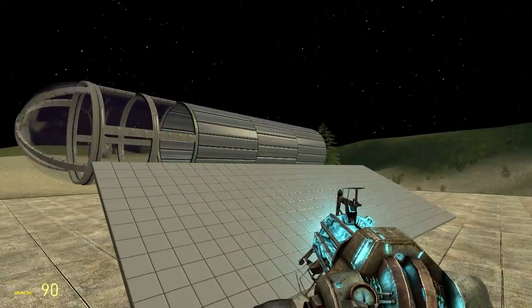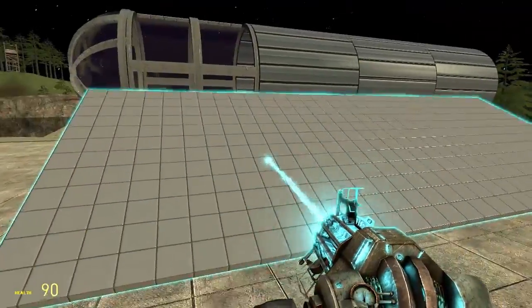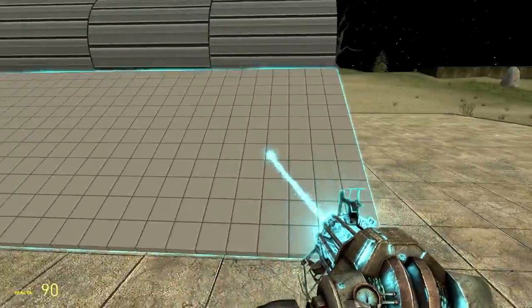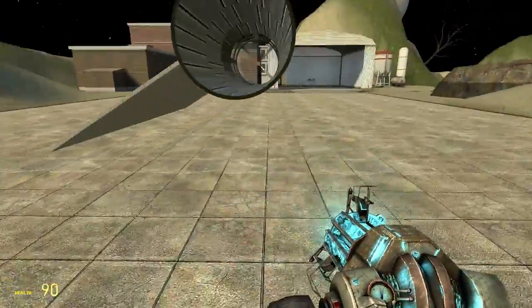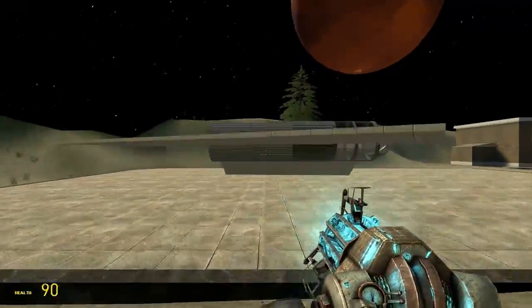Hang on, let me just lock these in position first, because otherwise they're just going to rock out like that. Oh, good grief. Right, there we go. So that's like that. And bring it along to there. Alright, yes, good. We'll have another one of them, and we'll stick that on the side.